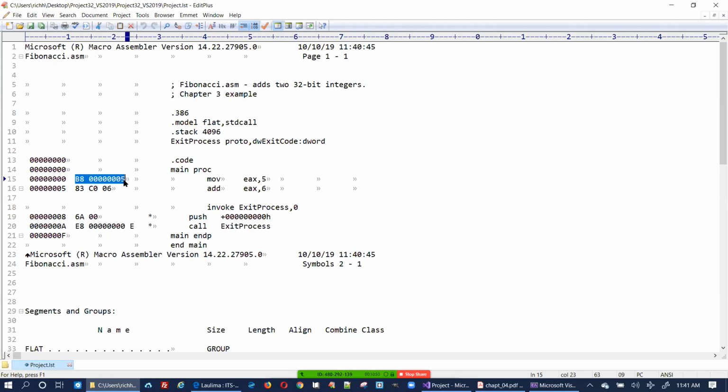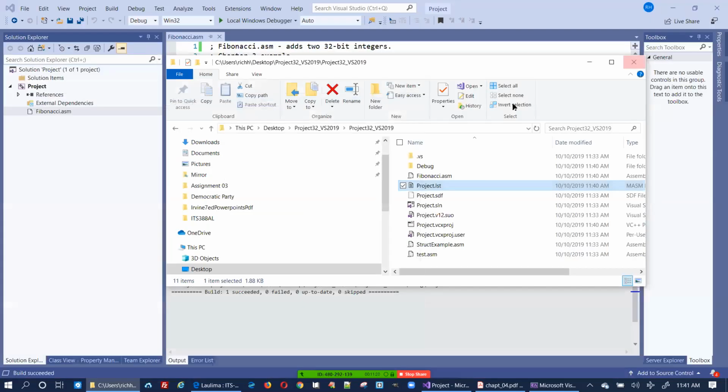These are the actual bytes that get uploaded into the program memory in the code section. This is the first instruction, which is move the value 5 into the EAX register. And this instruction here is add the value 6 to the EAX register. And then this does some stuff where it returns control to the operating system. So anyway, we're going to be looking at that.